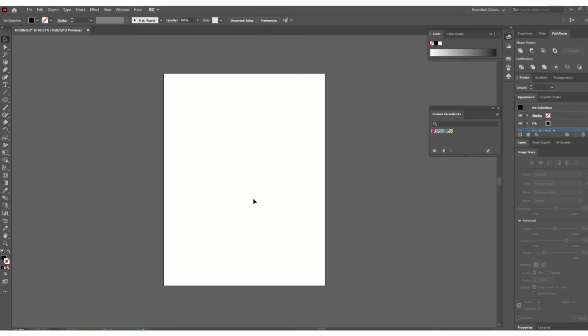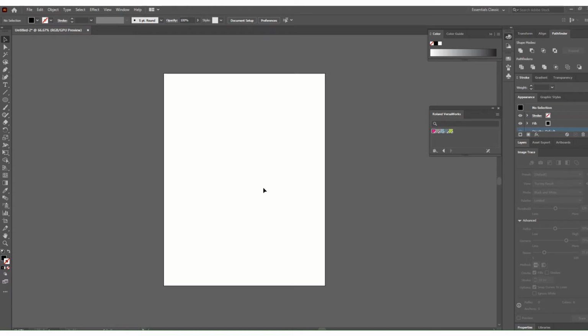So we're going to bring in an image and we're going to vectorize it, because you can't do this with a raster image. You could do it in Photoshop, but you can't do it in Illustrator. So if you wanted to have a picture with a frame like we did in the last one, you can use a raster image. And you can also create a cut line that looks like a frame, a circle or rectangle or whatever, around a vector image as well. You just cannot have the cut line follow the outline of your design with a raster image.